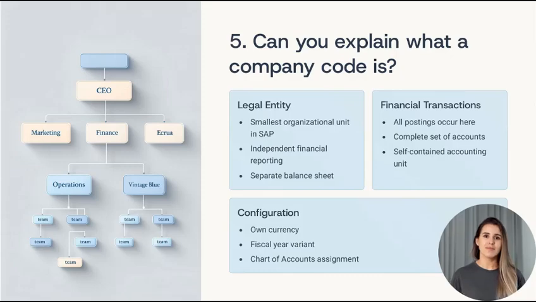5. Can you explain what a company code is? From my experience, the key point here is a company code is the smallest organizational unit in SAP for which a complete, self-contained set of accounts can be maintained. It's the legal entity in SAP where all financial transactions are posted.